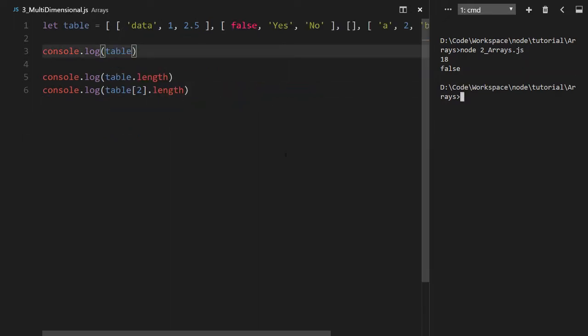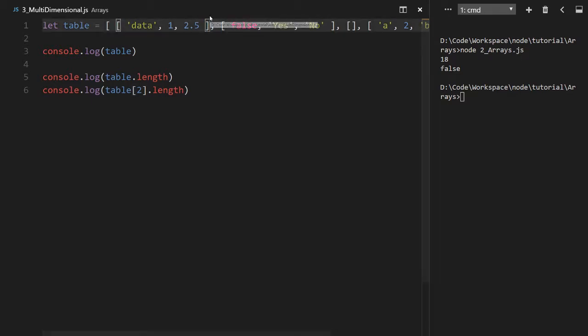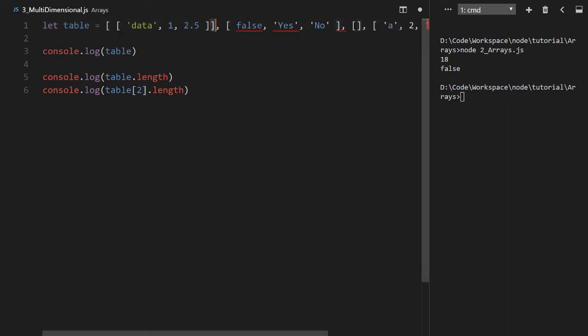So here's an interesting example. We've got this table, and it's actually an array where each element is another array. Now this is kind of funky. So sometimes we have strings and numbers, and that's fine. You can store any amount of data. An array can hold strings and numbers and booleans and also other arrays. So when we store an array inside of an array, we get a multi-dimensional array.